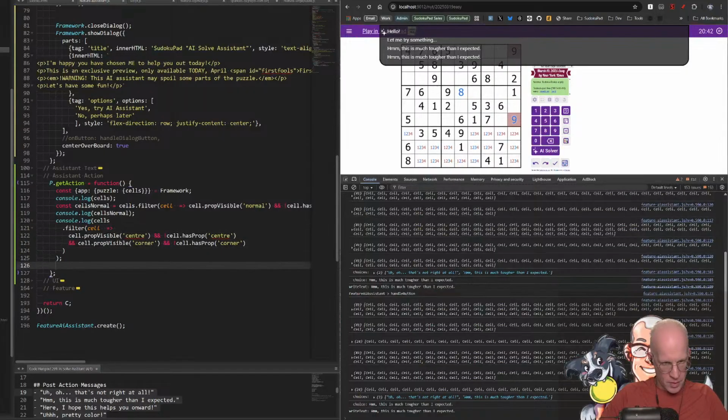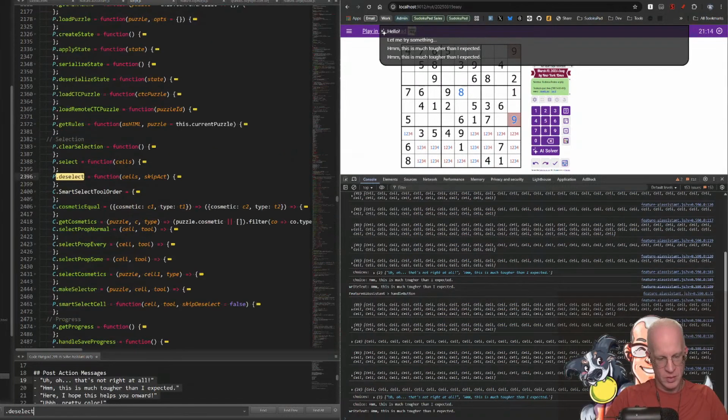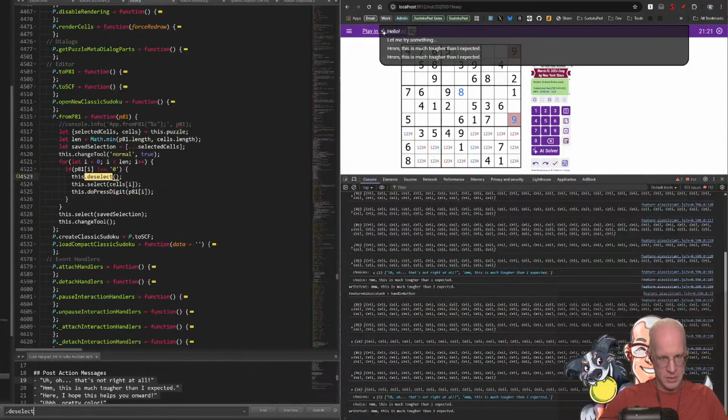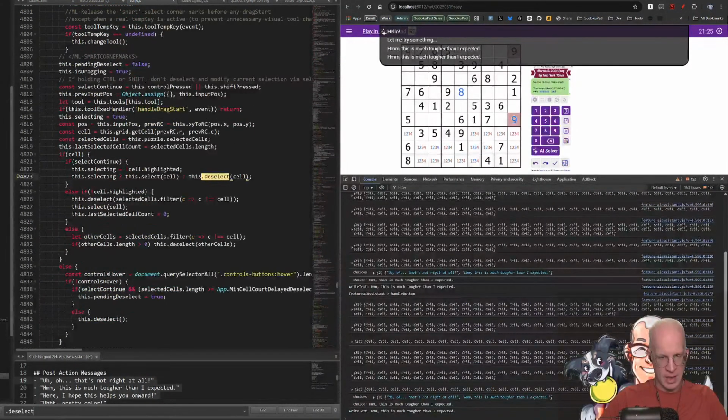So, do I want get action? So get action, the idea was it will return something that we can execute on. But it's more than an action because we don't want to just place that into the queue. So we probably need a set of actions, right? We'll probably need to deselect, select the cell, place the digit, that kind of thing, right? So right now, for example, if we're deselecting, we do this. But I think I actually want to do an action group or something. Or we could just do that as well.